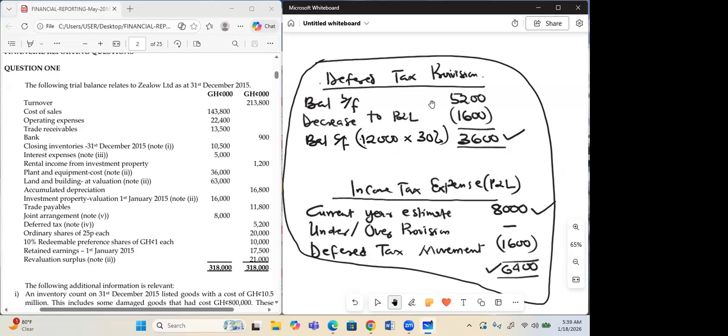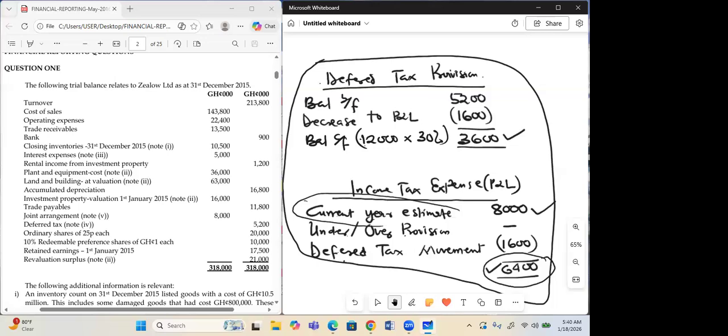That income tax value there, I have taught you how to get it. That is the current year estimate, under or over provision, and deferred tax. Are you getting the point? Yes, sir. That 25% you're talking about is what you do in taxation. And if they don't give you the current year estimate, that is where you calculate 25% and treat it as only the current year estimate. But other things will affect it, which are under and over provision and deferred tax, before you get the amount you charge at the profit before tax. Are you getting the point?